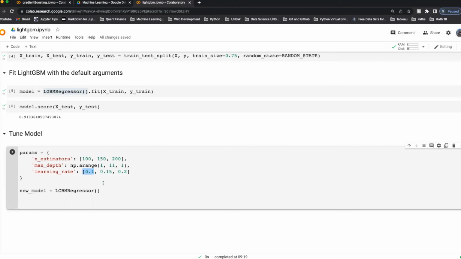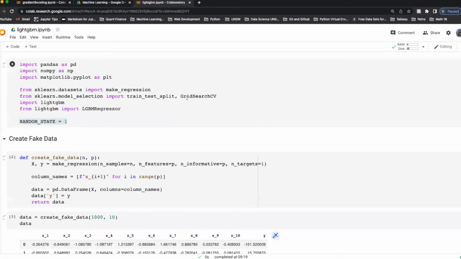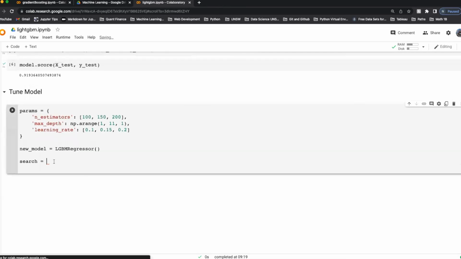We'll use R-squared. So we can say something like this. I'll define a variable called search, and we're going to create an object of this grid search CV class. What this essentially means is that I want to perform cross-validation and search this entire grid of parameters in doing so.